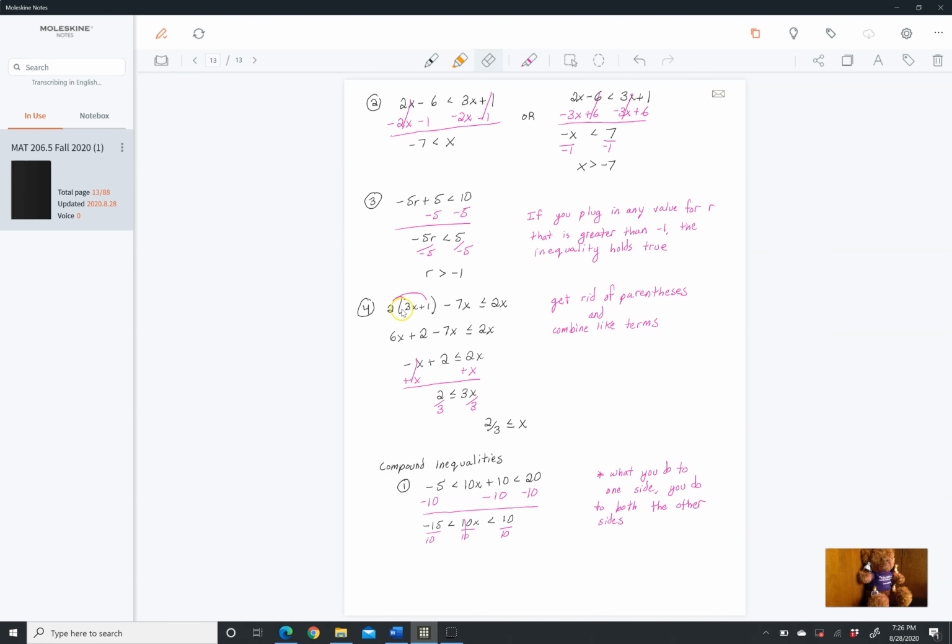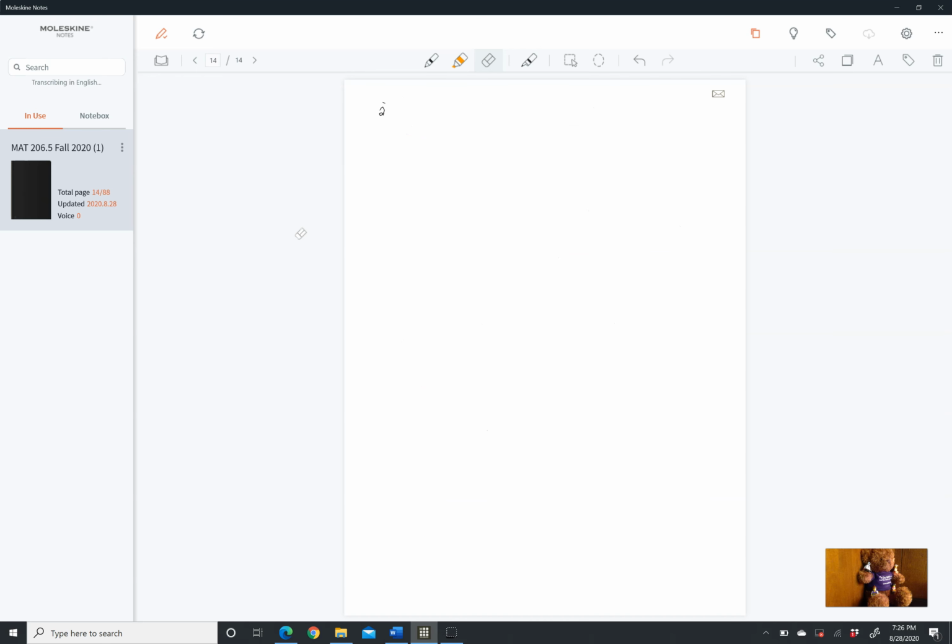Okay, and keep in mind that you want to reduce your fractions. So negative 15 over 10, both the top and the bottom are divisible by 5, right? So this simplifies to negative 3 over 2, less than x, less than 1. Okay, let's do another example. 2 more examples, and then we'll talk about how to actually write your final answers.